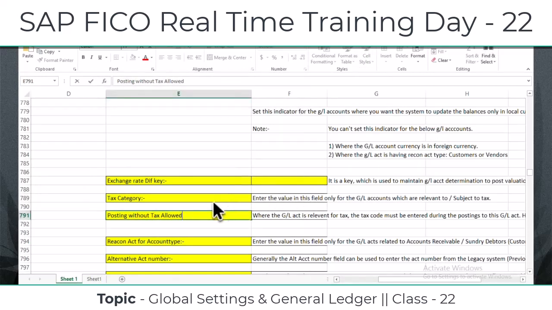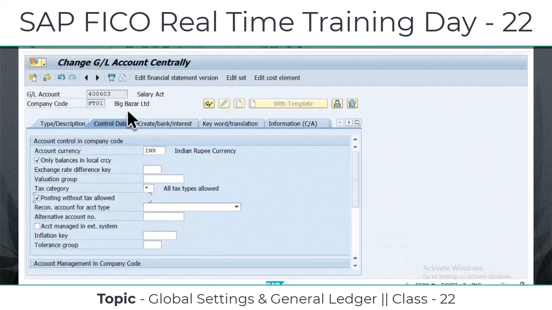Clear? Yes, sir. These two things you are supposed to fill only for tax-related GL accounts. Example, here I'm going to create a cash account, so it's not required for me. Leave it, no problem. It is not a rule to select any field. I am explaining each and every field. Then you have to decide which field is required for the GL account, based on the nature of the GL account. At the end of the topic, I will ask you one by one. Okay, boss, I'm creating sundry creditors, tell me which fields are required. I'm creating a rent account, tell me which fields are required. Like this you have to tell. Please be prepared.